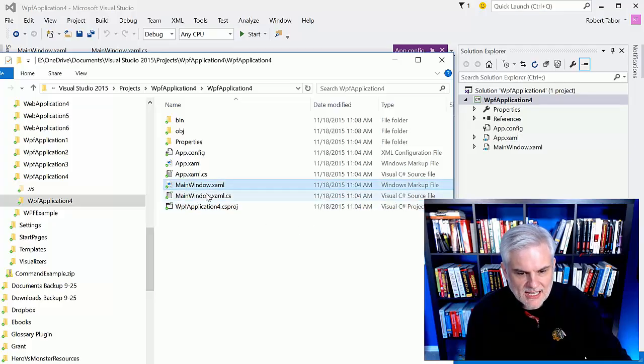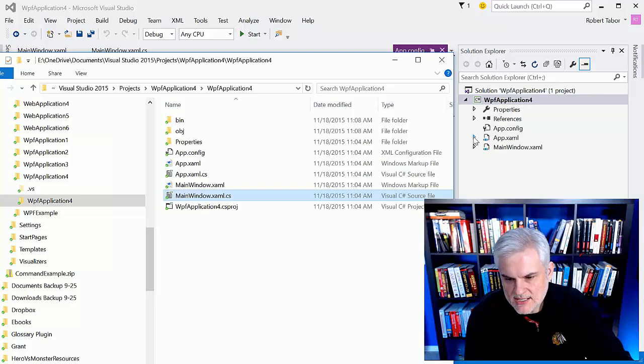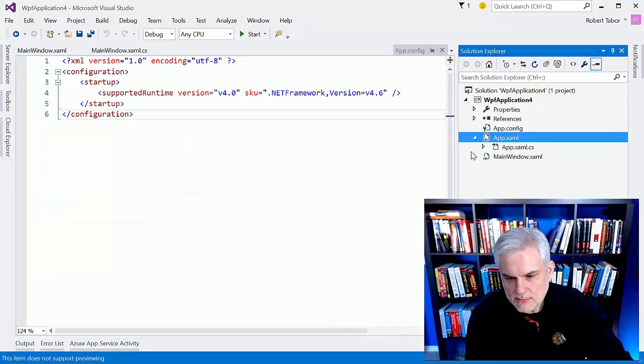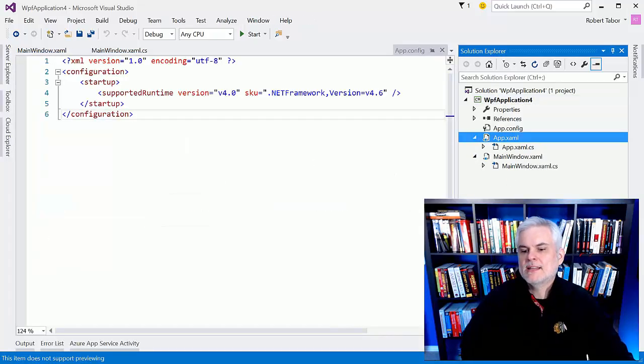You'll also see that while we compare these files, there's a MainWindow.xaml and an App.xaml here in our Solution Explorer, but we don't see App.xaml.cs or MainWindow.xaml.cs. And that's because these are actually available, they're just rolled up.